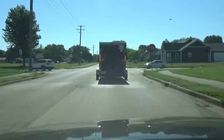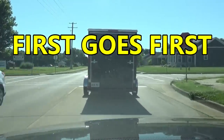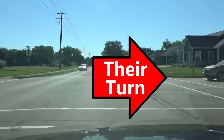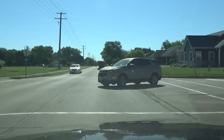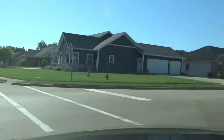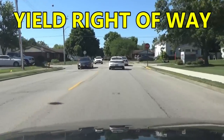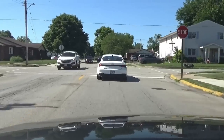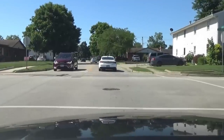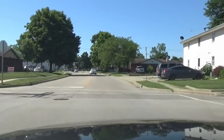At a four-way stop controlled by stop signs or flashing red lights, the main rule is first goes first. If you're the first car to arrive and stop at the intersection, you get to proceed first. All other vehicles that arrived after you should yield to you and allow you to go before they do. If you get to the intersection at the same time as another driver, the rule is yield right of way — the vehicle on the right has the right to proceed first. If two cars are directly opposite from each other and arrive at the same time, they can technically both go at the same time since their line of travel won't interfere with each other.